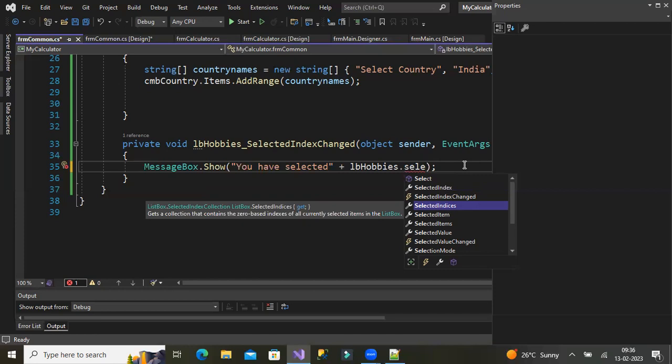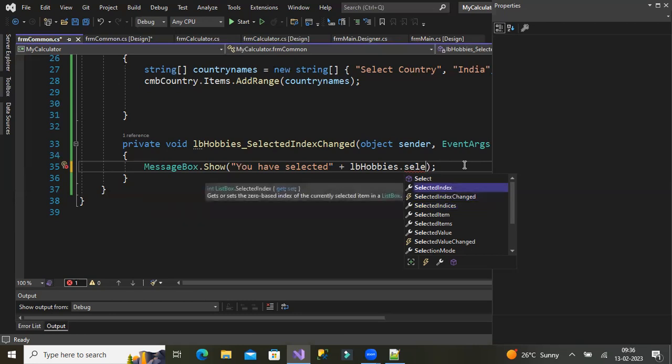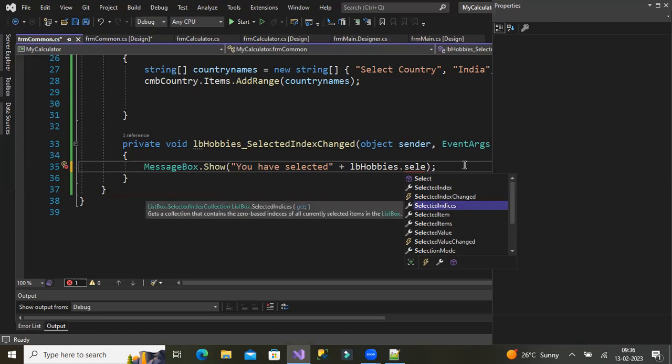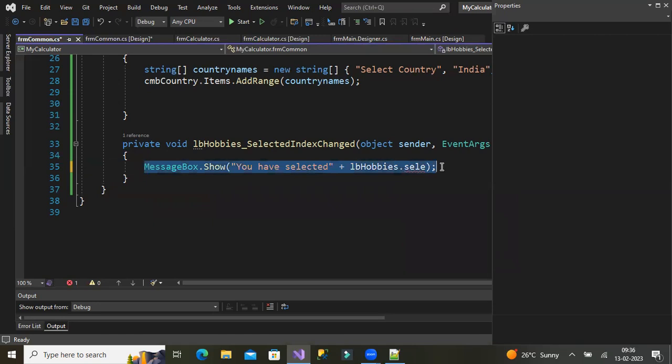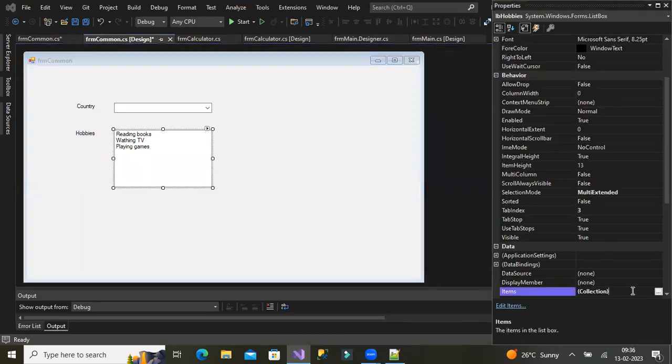No, sir. Okay, there is a difference between index and indices. The indices property is not applicable to your combo box because there you can select only one item. That's why this property is not there. You will see only index. But when it comes to list box, I can select a single index or more than one index. If I select more than one item, those indexes will be stored under the indices property. Okay, so this is something about your list box. And how do I add these items dynamically at runtime? Here we have hard coded these values in the collections property.